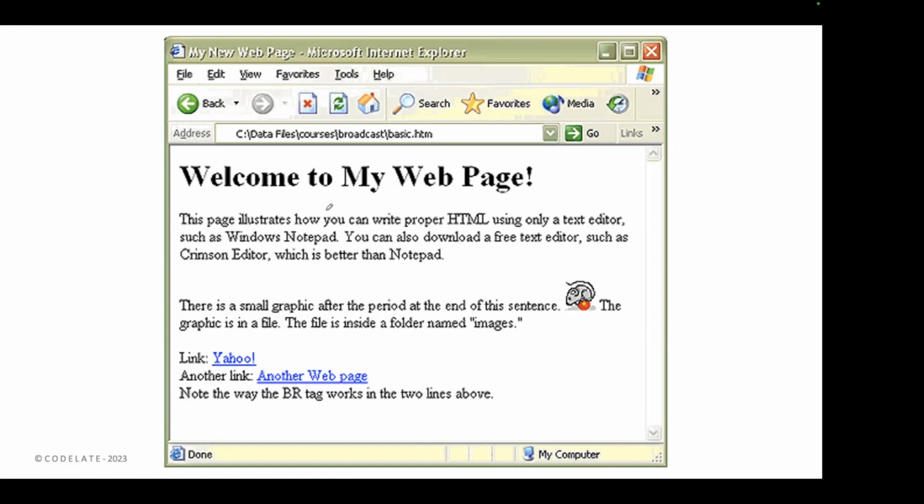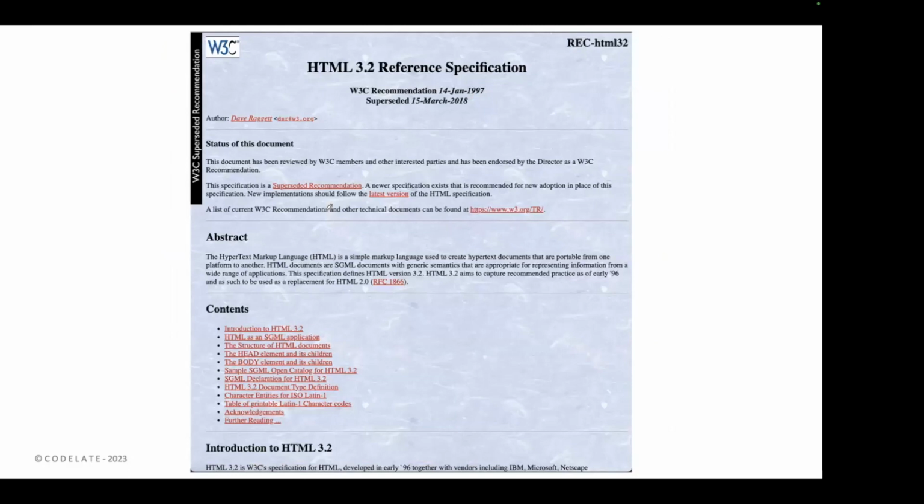But then some people started looking like, okay, we have a website. Can't we just make it look better? The guy that wrote this website was in IBM, and one of the staff of IBM sent him an email like, hey, we now have a website, people like it, can we just make it better? And it was like, there's nothing we can do about it. This is the best we can have. And the guy was like, no, we should be able to make it better. Then they came up with something.